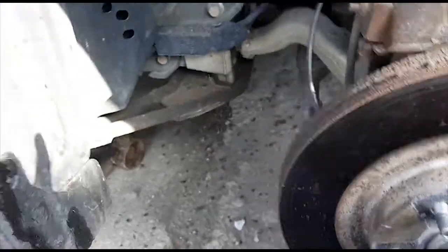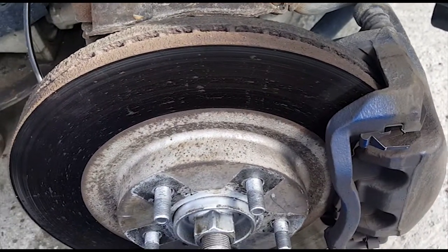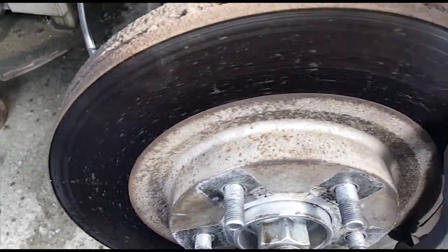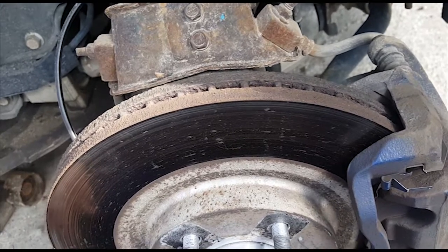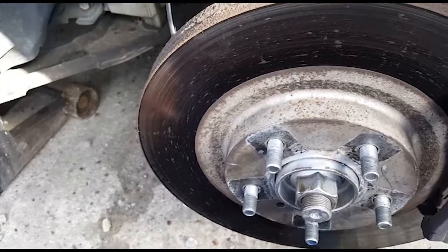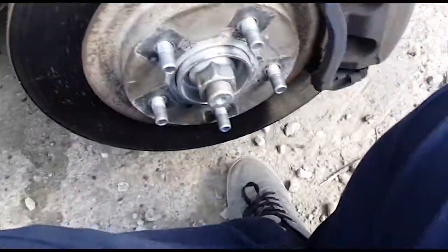Because this should all be metric, I'm sure there's probably a metric size that fits that, but I used 7/8 on both the drivers and passengers, and it worked fine. I think it might be maybe like a 21 or 22 millimeter, so you can try that. But like I said, 7/8 worked for me.